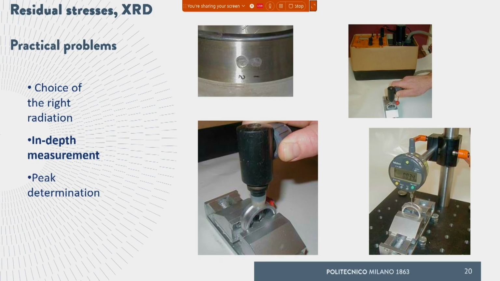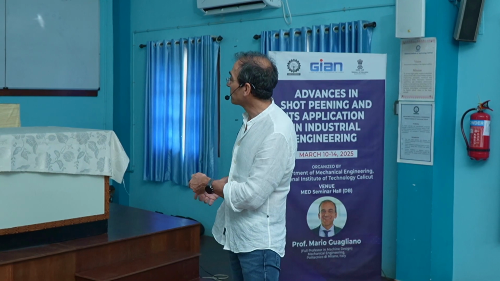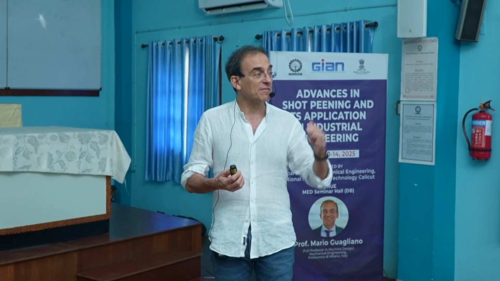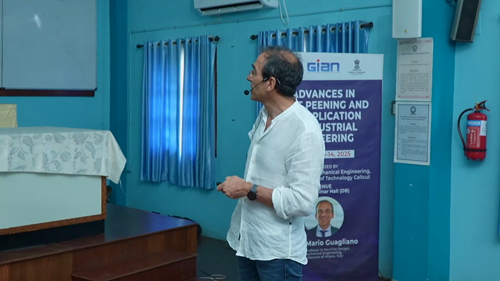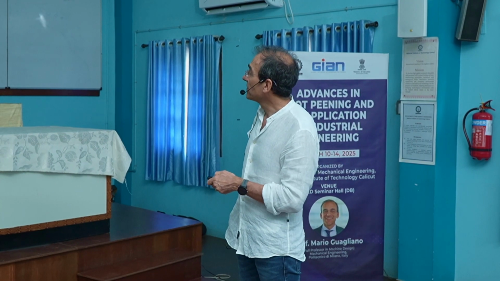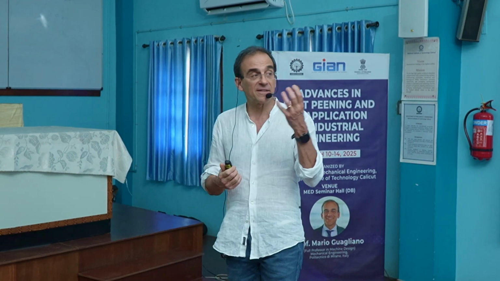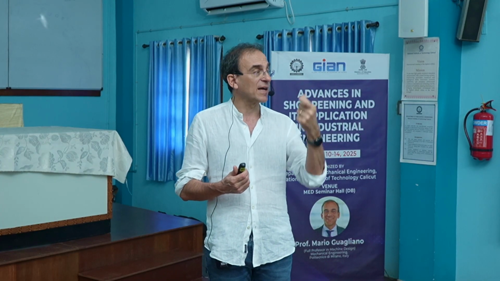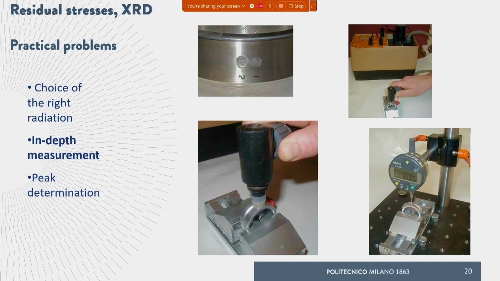This is the final result of a localized removal of material. This is the probe that is used for removing material. This is connected to an electrochemical circuit, of course. And then here there is the dial that makes possible, similar to the Holman gauge dial, let's say, to measure how much we have removed, the depth we have removed. Okay. This is a local tool. There are other tools where, if you have a cylindrical part, we can immerse the cylinder and we have a uniform removal of material along the external circumference.